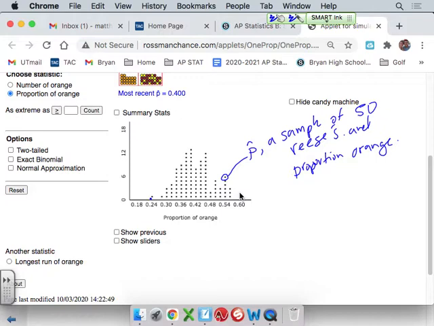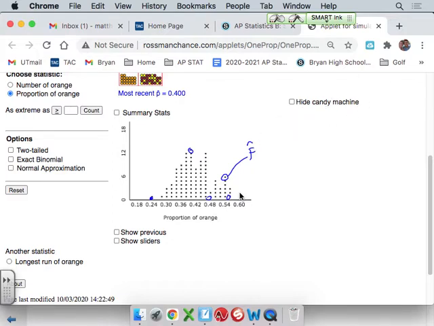Here's another sample of 50. Another sample of 50. Every single dot is just piled up at a certain p-hat. So you could almost write these instead of dots, you could pile them up as a bunch of p-hats. Here's all these different possibilities that you could get. Some things that you can do with this: let's say I did a sample of Reese's and I got a p-hat equal to 62%. Does it seem likely?